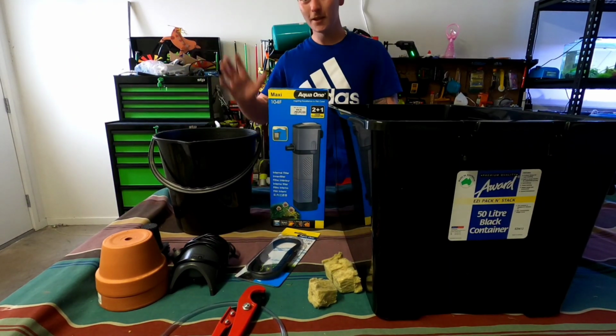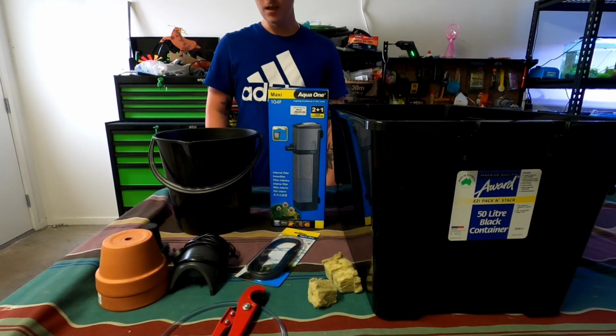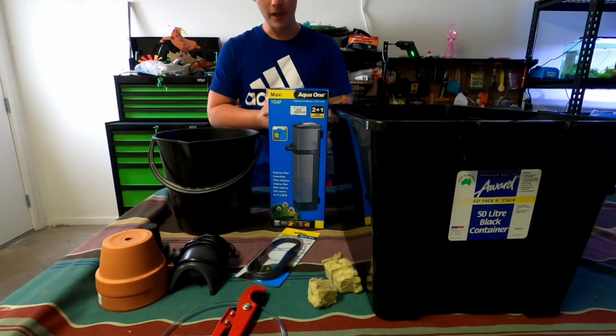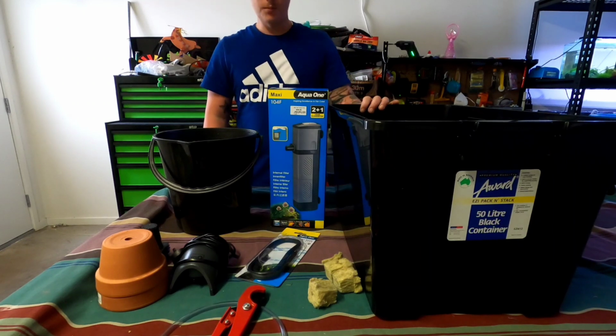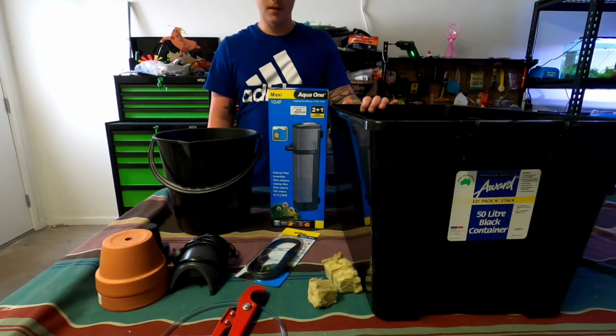Alright, excuse the background, we're in the garage. Right, so the plant tub. Like I said, this is just going to be to grow some extra plants in, and I'm going to breed some fish in there as well.